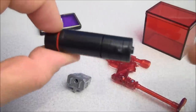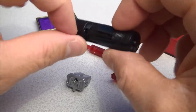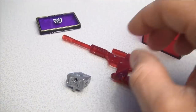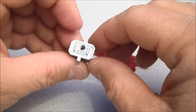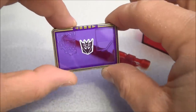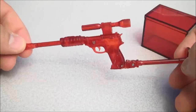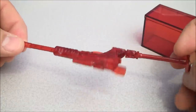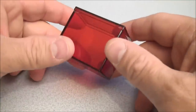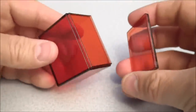Let's have an accessory rundown. Here is Soundblaster's little battery cannon. You can unfold that, pull down this thing, and then he can hold it — there it becomes his little blaster gun, which is quite nice. He's got a little sound projectile item that can go on his hand. He's got the purple tech-detail clear chest window with the Decepticon symbol on it. Then we've got some red clear items: a Masterpiece Megatron in clear red, which is cool looking, and it breaks down just to its normal pistol. And there's a red Energon cube, as opposed to the purple or pink one — it opens to store Energon.